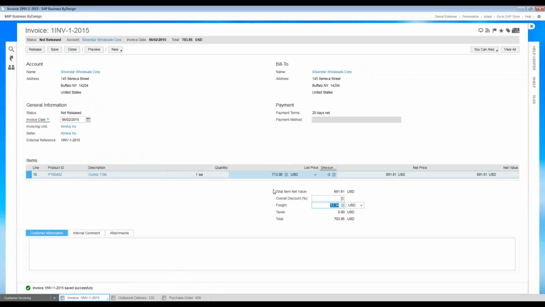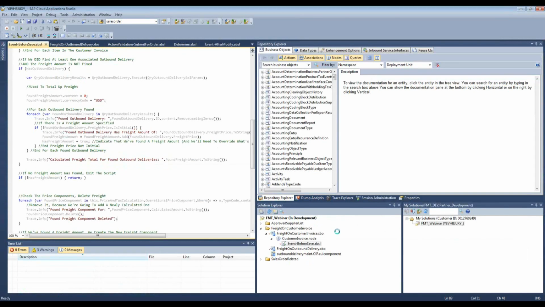With that, I know it's been kind of quick and we've gone through a lot, but we've seen some of the most effective ways that we can help customers automate processes, manage data, provide additional visibility to end customers, or other things of that nature. And we do it in ByDesign while preserving data integrity, running in every scenario that it's required, and doing it through the Cloud Application Studio.